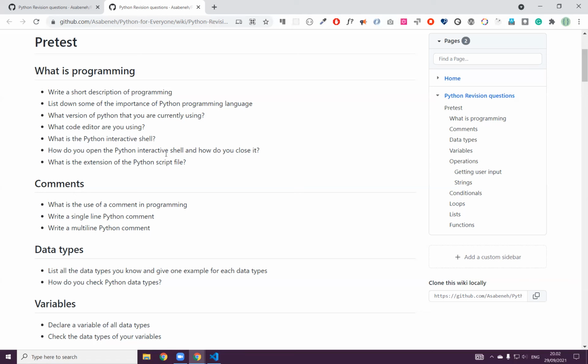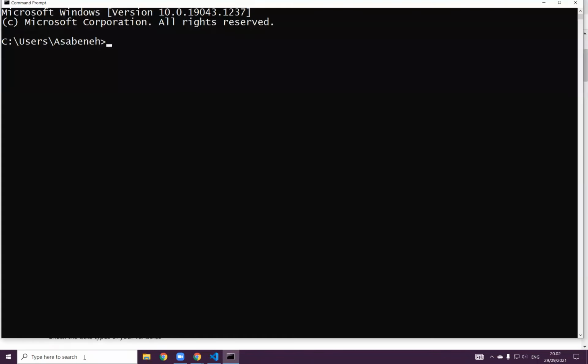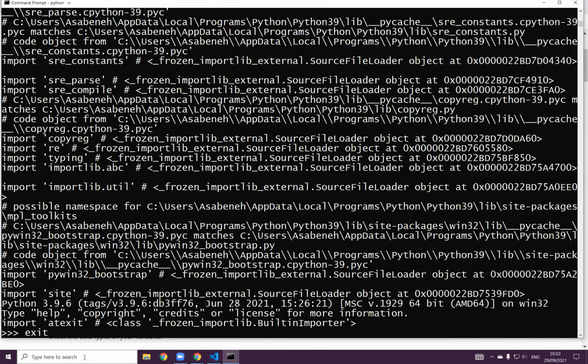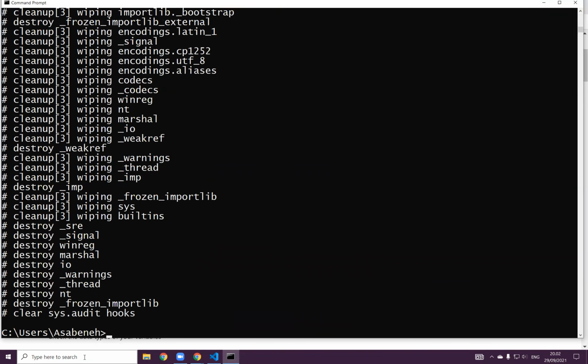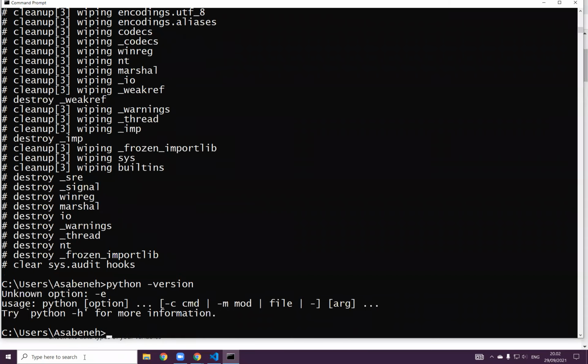What version of Python are you currently using? You may just come to CMD and write Python and then version. I think that doesn't work, but you can say Python version. The long way could be.